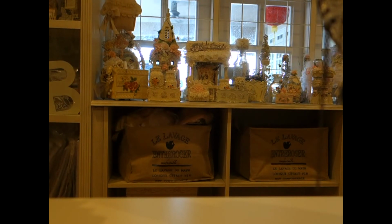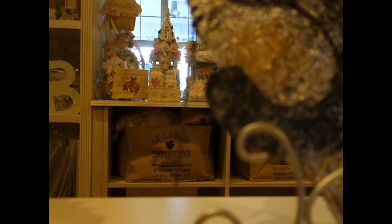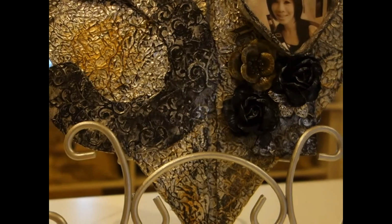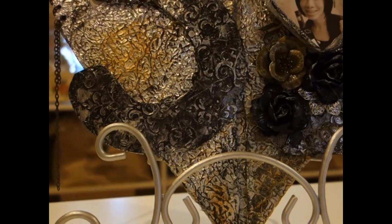Today I will share my project. It's my first attempt project in dark colors. I created this for my friend Shirley, for her birthday. This is the photo frame card that I created for her.